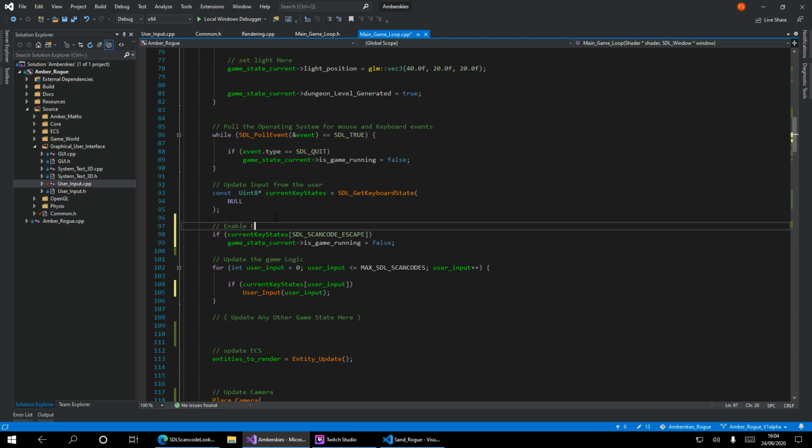Enable escape key to close main window. There we go. Now it's done. Still got this here that's bugging me. Do you know why it's bugging me? Because we're not using it. And it's there for a reason.